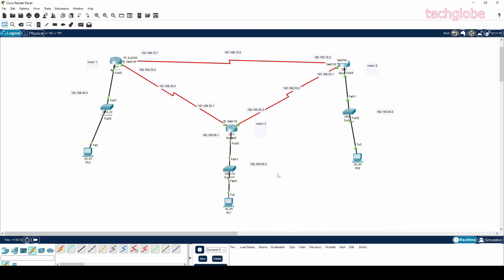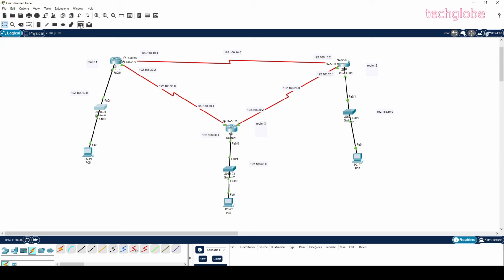Okay, now we have assigned the IP address of each and every device, and configured RIP version 2 on the 3 routers. Now finally, we need to check whether packets are sent to each and every device.